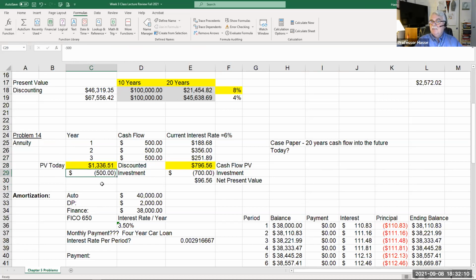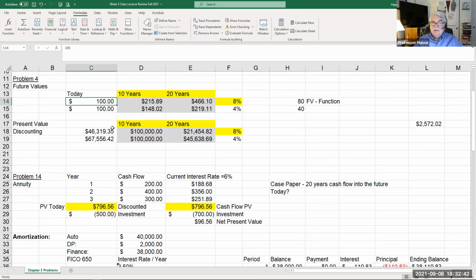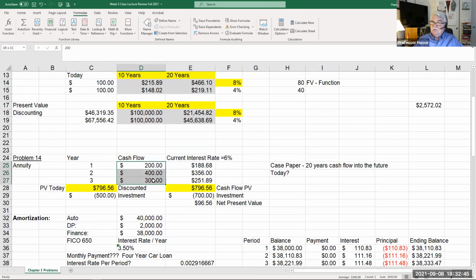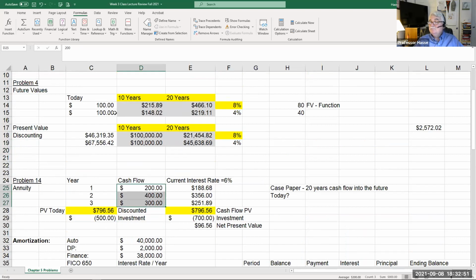Cool. So that's important. But the key thing to remember is that we're trying to determine the future value of a series of money being received in the future. The key thing is how many years, what's the amount of the money, and what's the discount or the interest rate involved in this calculation. It's just the same as here, future values and present value, but we're only dealing with one lump sum number. Here, it's a series of money over time. And in corporate finance, this is used more than this. Trust me.